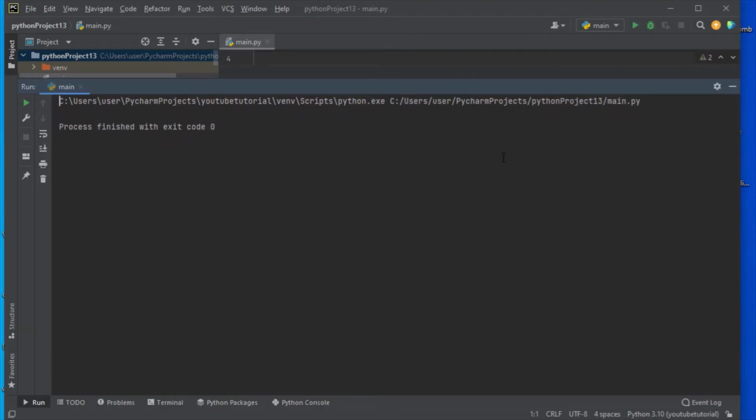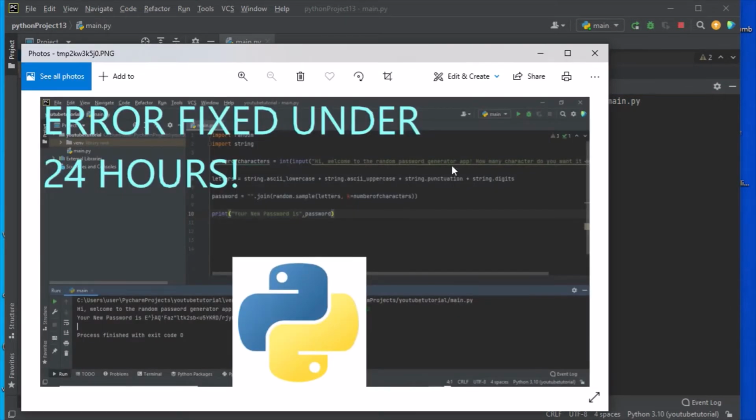Hi friends, in today's video I'm going to show you how to open an image on your computer using just Python, with just 3 lines of code. So let me run the program now. Once I run the program, it opened an image from my computer. So that's what I'm going to be working on today.